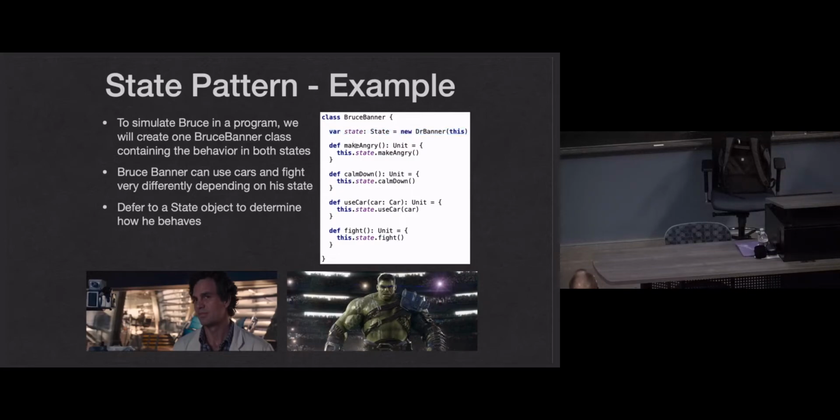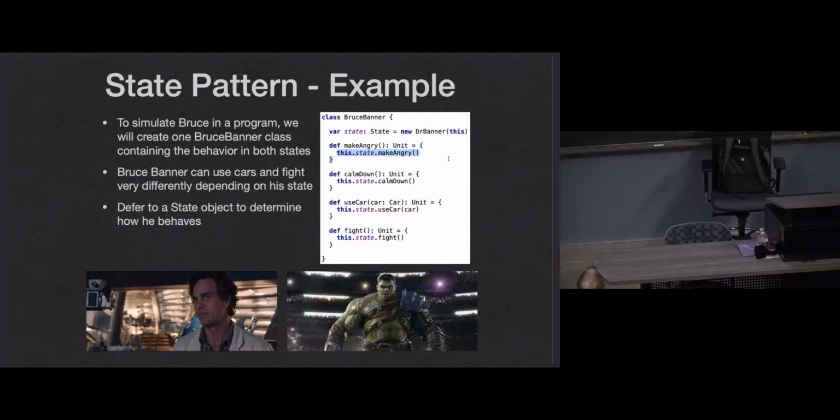So instead of actually implementing methods, we're going to have these 4 methods. This will be our API, the list of methods. Make angry, calm down, use car, which takes a reference to a car, which I don't show the code for car in the slides, but it's in the repo. Just because I didn't want to clutter up the slides too much. It doesn't really do anything, it just prints a few things to the screen. It's a boring class. But I will call some methods on it. It doesn't matter what those methods do necessarily, but I just want to show the state pattern of what it could do. And fight.